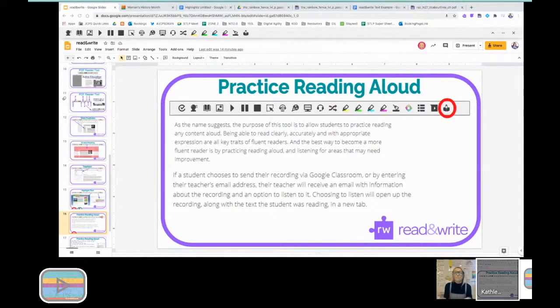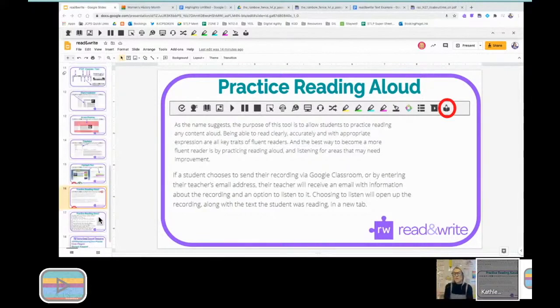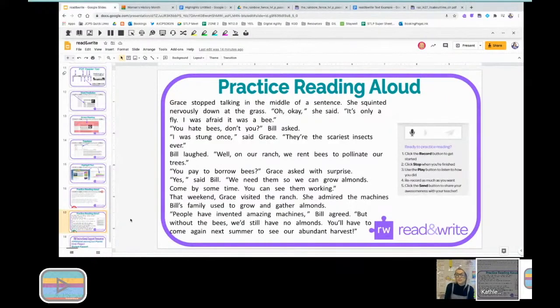Maybe for the elementary students, they need to work on their fluency, but maybe for middle and high school, they need to work on practicing a speech. Maybe you're not with them to practice a speech and they want to show you it beforehand, but you don't have enough time. You're working with tons of groups. You're juggling all this stuff. Well, this tool is awesome for kids to even allow you to practice speech, fluency, any of those things.